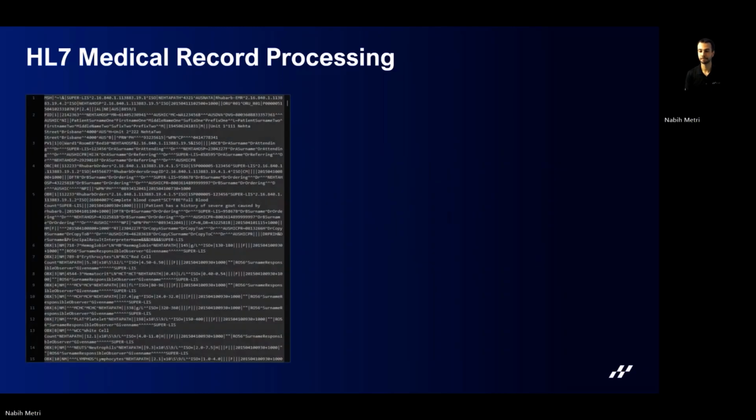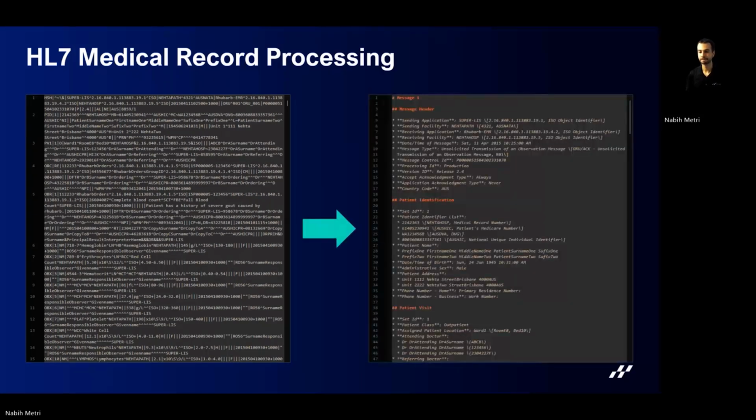Now let's see what we can do with HL7 messages. So this is just a regular HL7 message. Absolutely terrible to look at. Not really meant to be read like this. Using doc filters, we can convert this mess to readable markdown, so it can be used by things like AI systems, so they can easily understand the content.